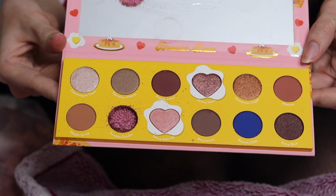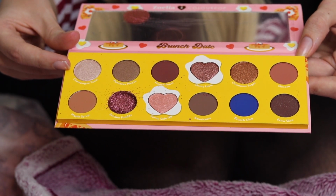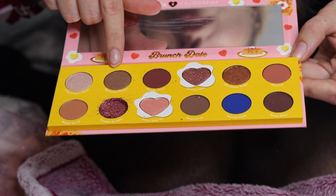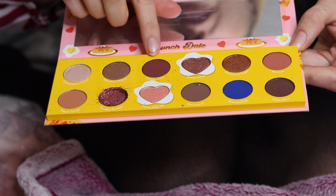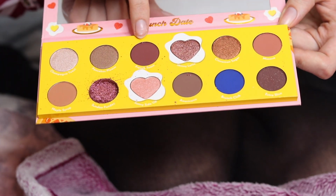I'm just gonna do a little close up, and I'm just gonna explain all the different shades. So in this palette, we have this shade, which is Champagne Toast, which is a lovely sort of goldy, it almost reminds me a lot of Becca highlighters, sort of champagne pop. Then we've got Pancakes Please, which is a lovely brown shade. And then we have French Toast, which is a lovely mauve colour, which is a matte, which looks absolutely delightful.